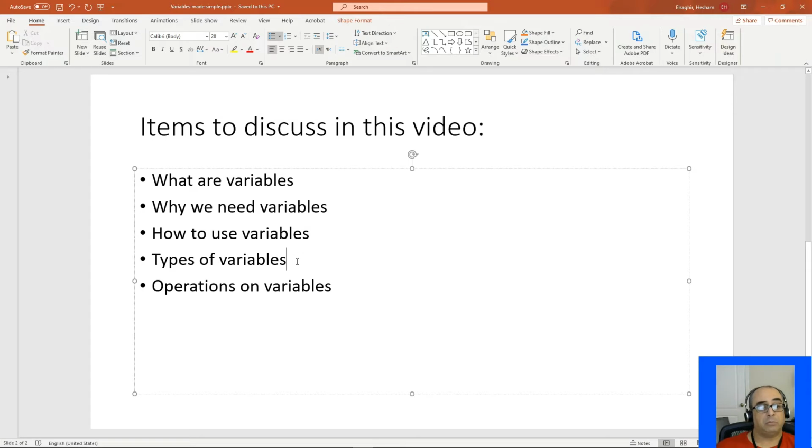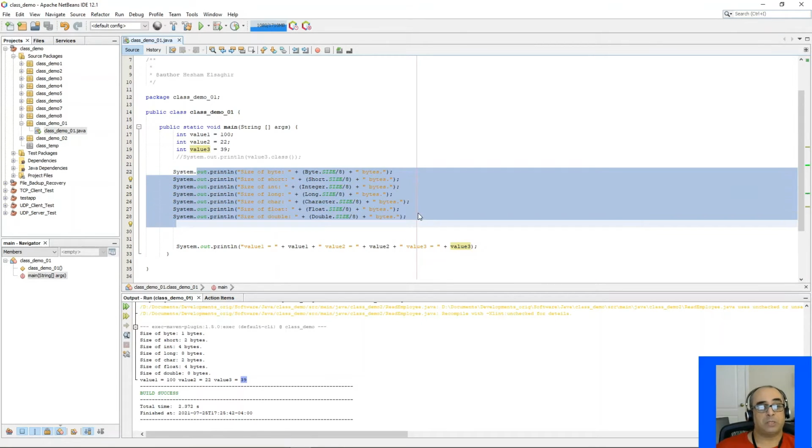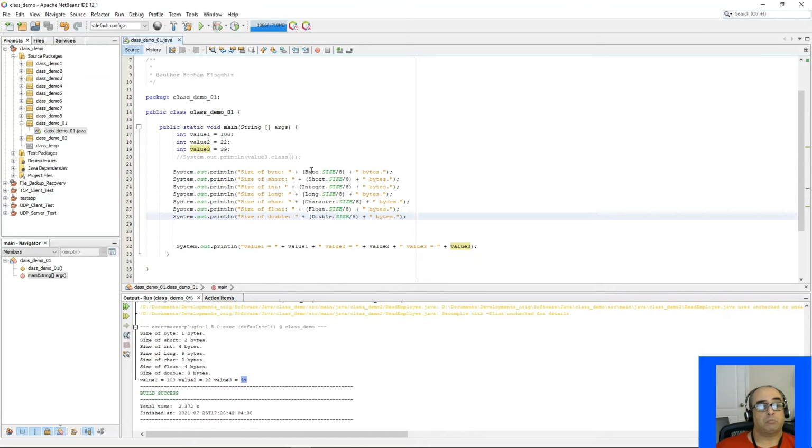Okay, types of variable. Yeah, there is not only an integer in types of variable, there are actually more. If I go back here, you will see that I wanted to show some stuff here to display some of the variables that we can have. There are a lot of different variables, but some of them are byte in Java, short, integer, long, character, float, and double. What are these variables? Wow. Each variable has a type, and you can define your variable with a certain type. It depends on how you want to use it.